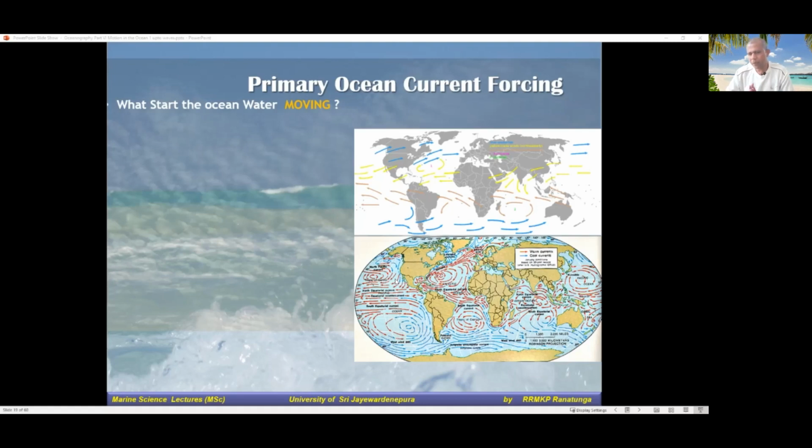You see the ocean circulation, especially the currents, reflects the movement in the air or atmosphere, because there is a link between the atmospheric circulation and the ocean circulation. In other words, the ocean circulation is affected by the wind circulation or the atmospheric circulation. But what else? There are many other factors that affect the ocean movement.